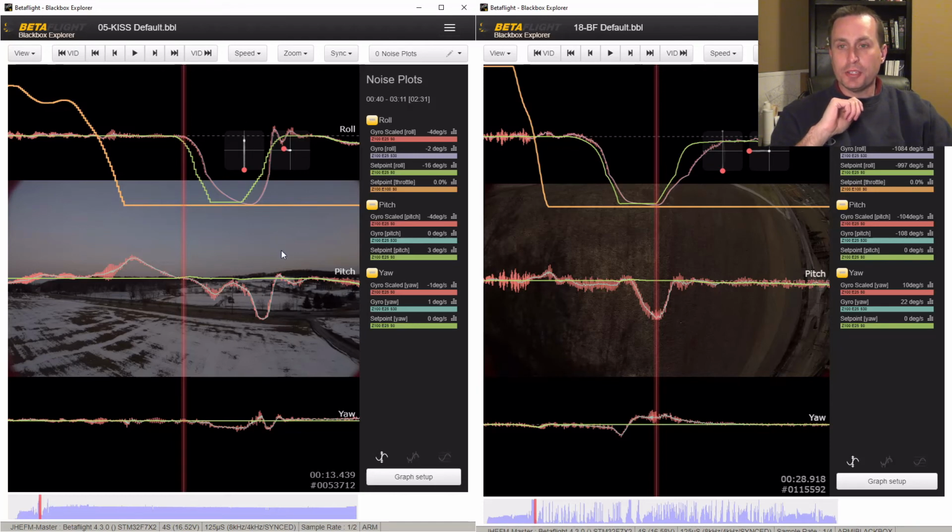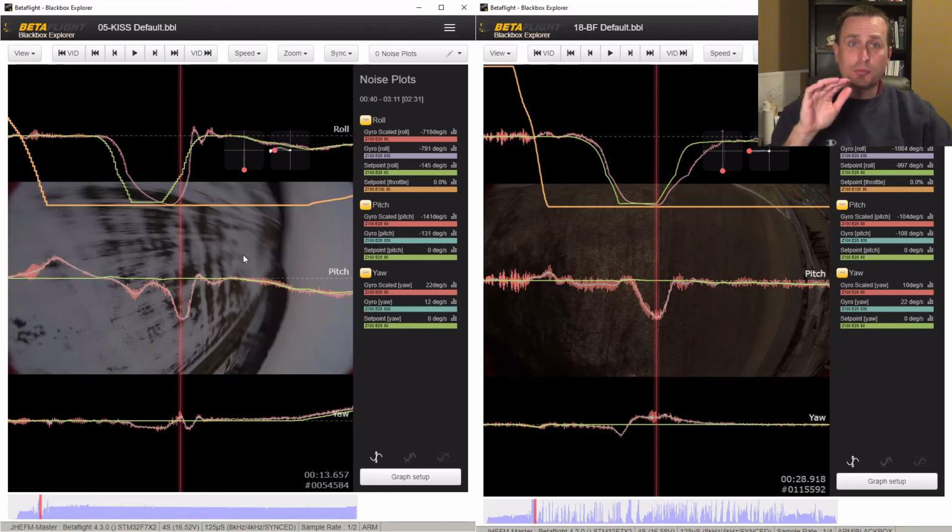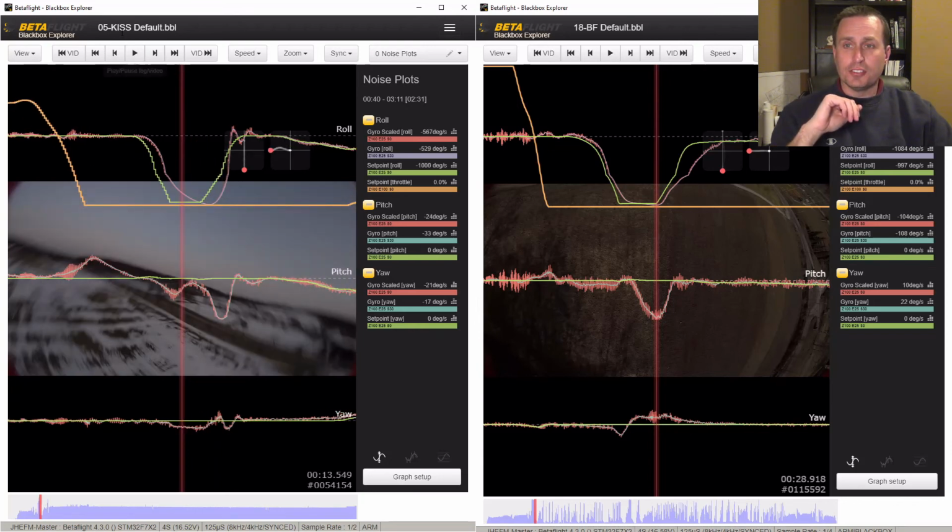Okay, so first up is taking a look at KISS versus Betaflight on the defaults. This side is obviously the KISS defaults, and this is the Betaflight defaults. Now both are being logged with Betaflight. Again, I had two flight controllers on the quadcopter. One was the KISS flight controller that was doing logging, but I also had a Betaflight flight controller doing logging at the same time. So both were always logging regardless of which was flying it.